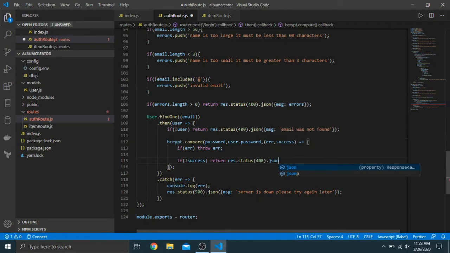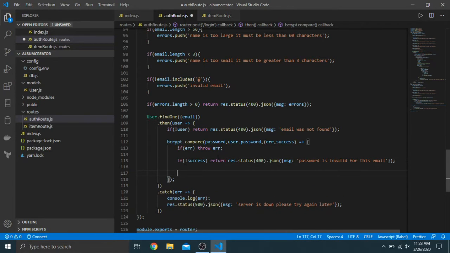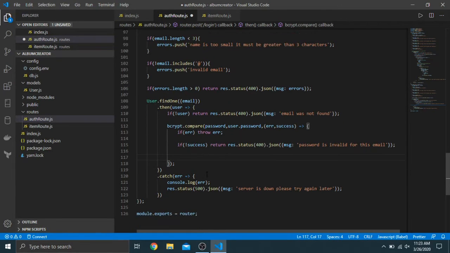We just want to do JSON, and then for the message, we want to do, password is invalid for this email, like that. That'll just tell them that the password wasn't compared successfully, meaning it wasn't equal. So that means they probably put in the wrong password.